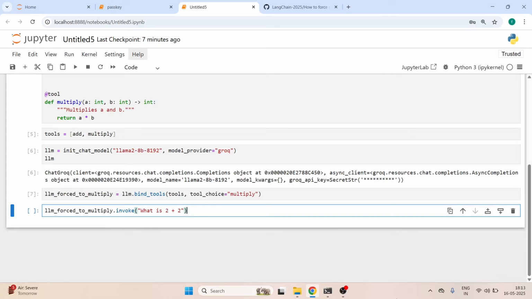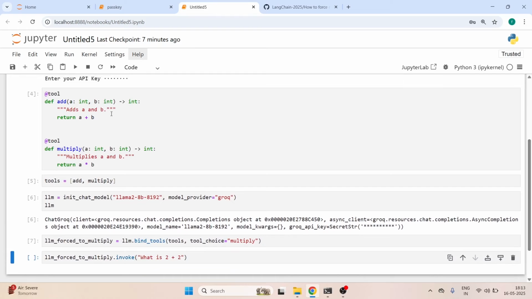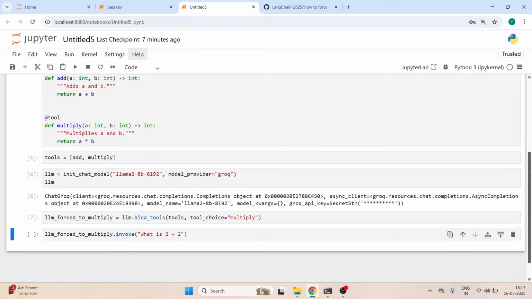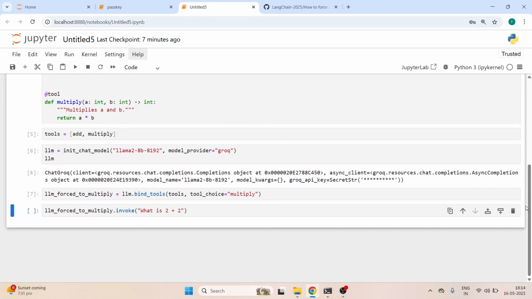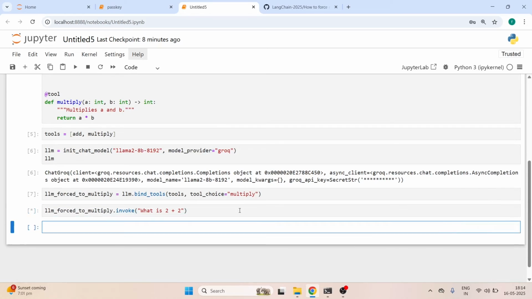If you have this question and you have these two functions, add and multiply, what do you think the model should call? It is very obvious that because it is an addition problem, the model should call the add function only, but in our case it will still call multiply because we are forcing our LLM to use the multiply tool only. Now let me execute the code here.